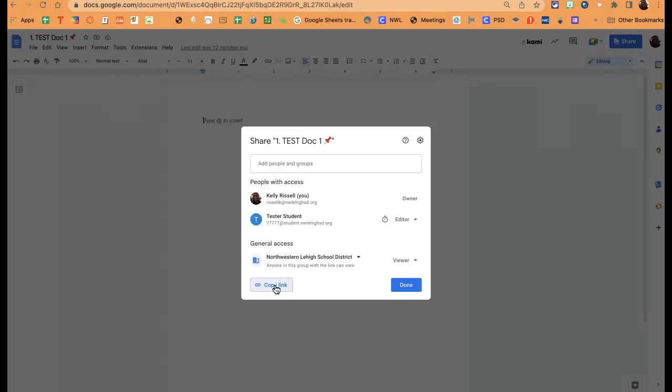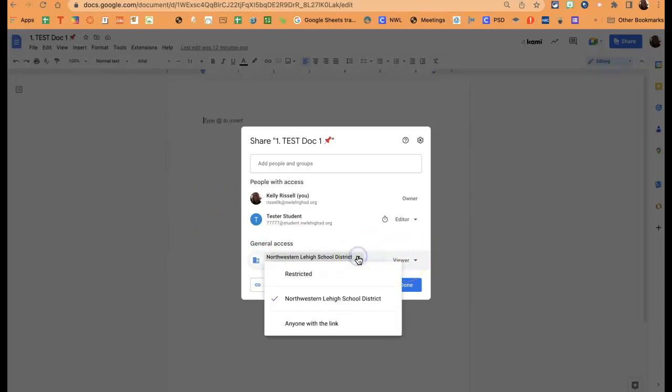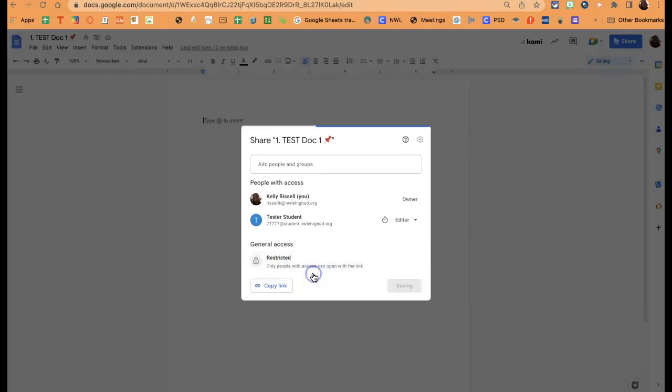As long as they were in our district, they could click on the link and see the document as a viewer, since that's the permission level that I gave here. But again, depending on what it is, you would most definitely want to keep it restricted if it has any kind of confidential information in there. Okay, so I'm going to click done.